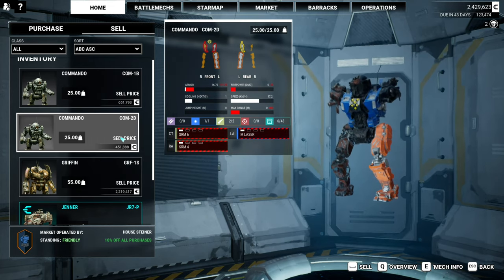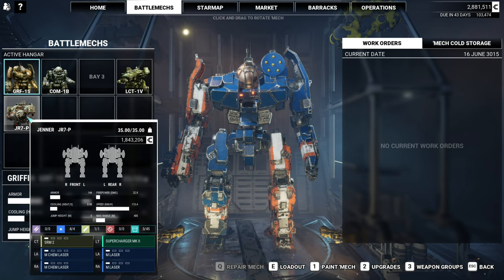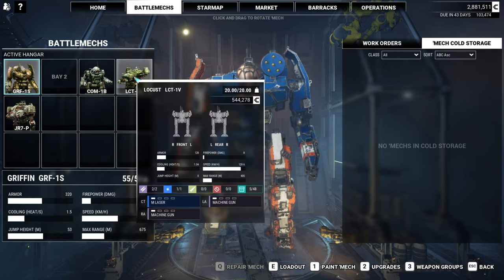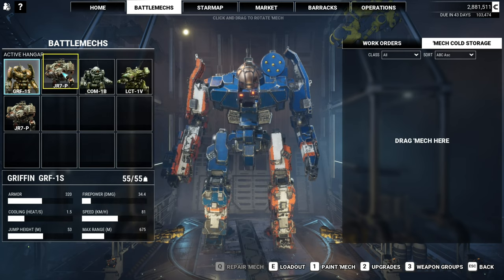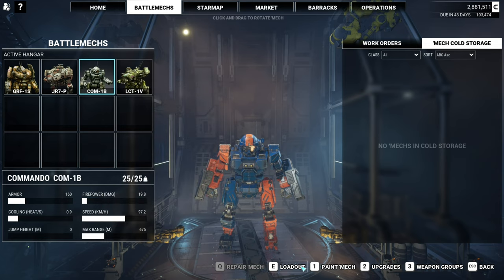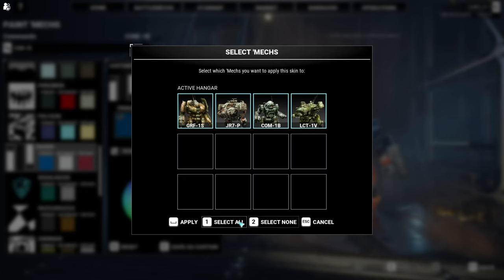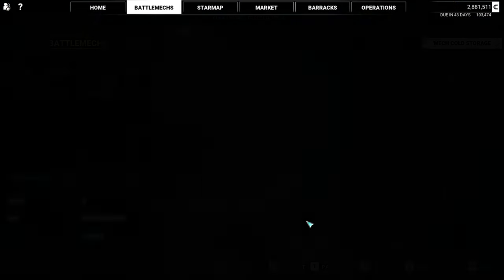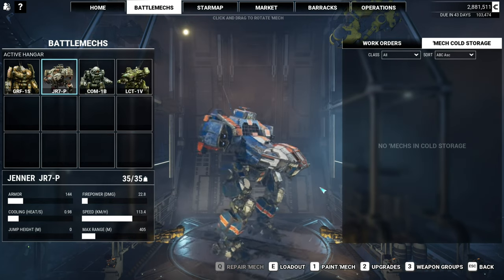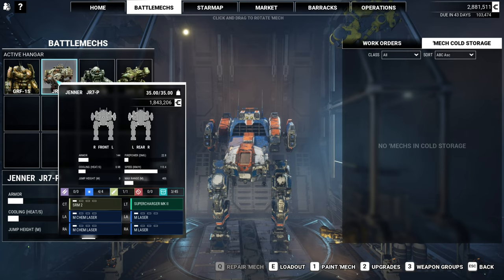There we go. There we go. Alright, so Battle Max. Jenner, you are 35. Meh. 20, 25, 35. There we go. There's only one problem. You're the wrong colors. So we're going to paint mech. Apply all. Select all. Apply. There you go. Starship Jenner Prize, go.